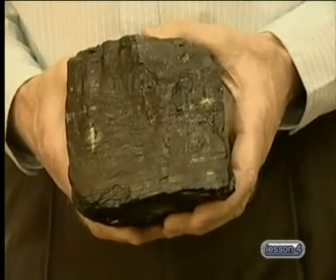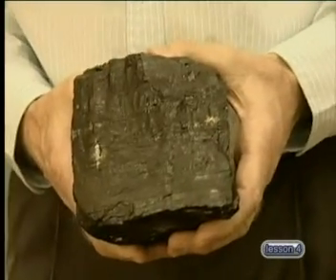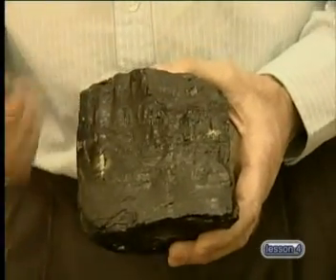Although some people see coal as a dirty black rock, it's pretty complicated if you look at its chemistry and how it actually formed. Now, oil and gas are also fossil fuels, and oil is a very important source of energy worldwide. But the origin of oil and gas is totally different to the origin of coal. Coal comes from the formation of land plants, whereas oil originates from millions of tiny microscopic organisms floating in ancient oceans. So oil has a marine origin.